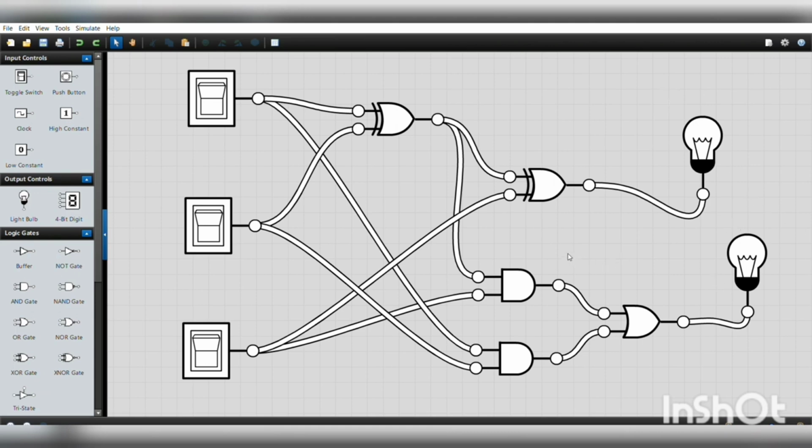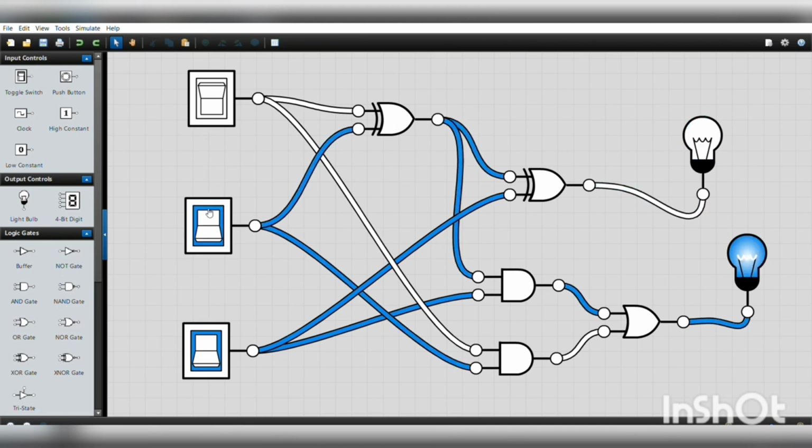As we know from our truth table, when all the inputs are 0, our sum is 0 and carry is 0. When our input is 0, 0, 1, our sum is 1 and our carry is 0. Whenever your input is 0, 1, 1, your sum is 0 and carry is 1. Whenever all the inputs are 1, the sum is 1 and the carry is 1.